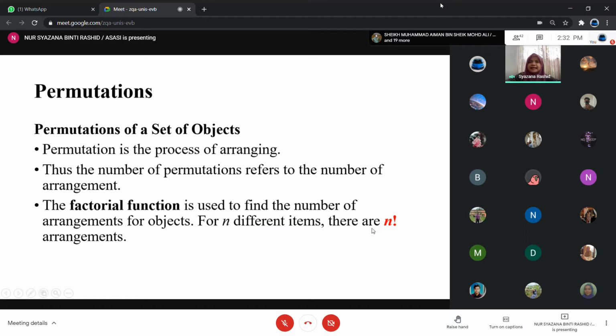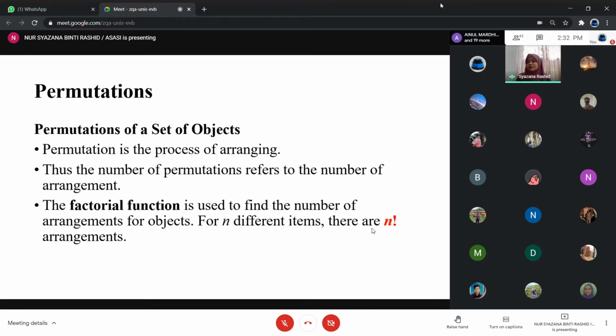So what is n? N is the number of object. Okay, macam tadi kan I bagi example 5 balls. Tak naklah bola susah lah nak susun bulat kan, nanti gerak-gerak. Kita ambil buku lah. Okay, I have 5 different books. Maybe the color is different, the title is different, everything is different. I want to arrange the books. I want to arrange all the books, 5 books on the shelf.